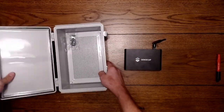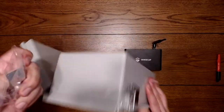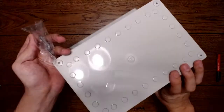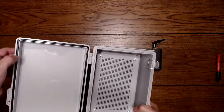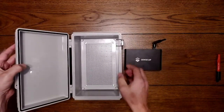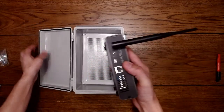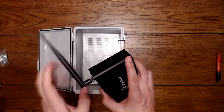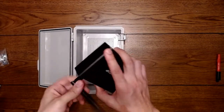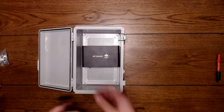This is just a basic enclosure. It comes with mounts for the back. We'll mount back here. And you set them aside, and it has a nice seal, so it's waterproof. And I'm going to port all of the fittings or cables that we need to send through the box from the bottom. And I'll show you how to do that.